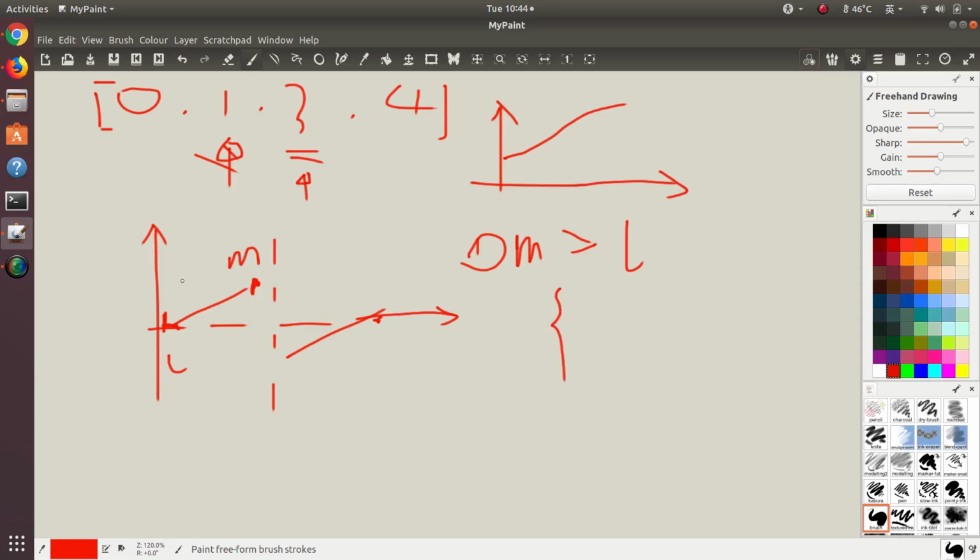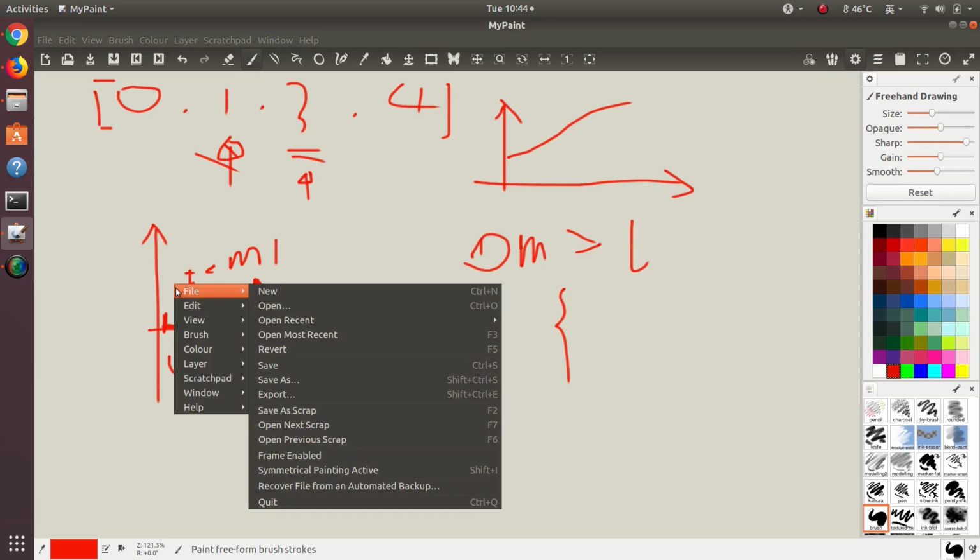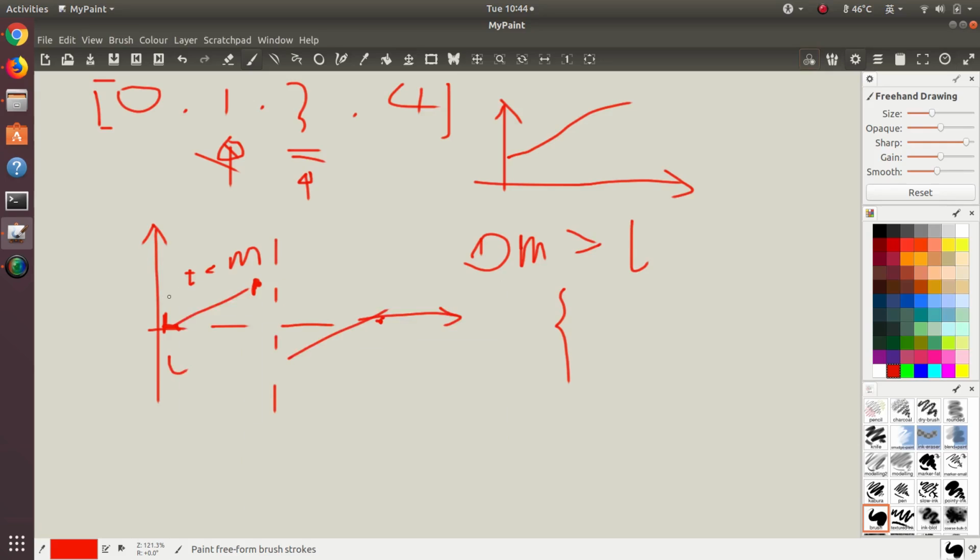Either the target is here, if L is less than target and target is less than middle, or else the target will be in the right arm.